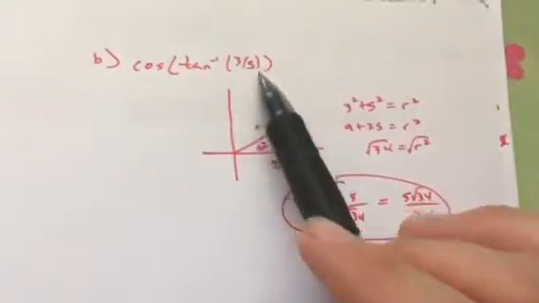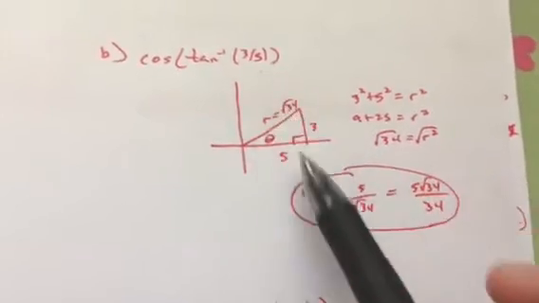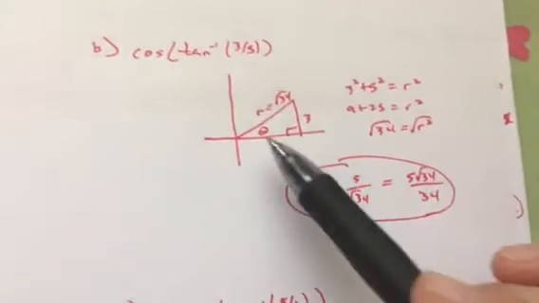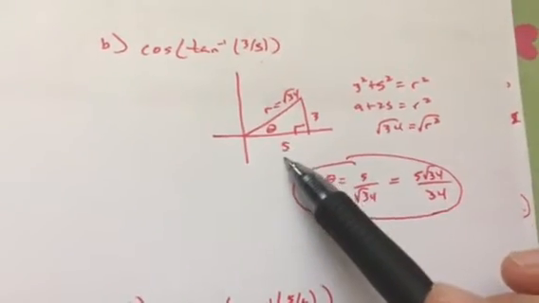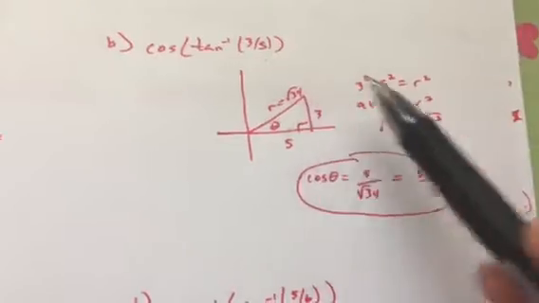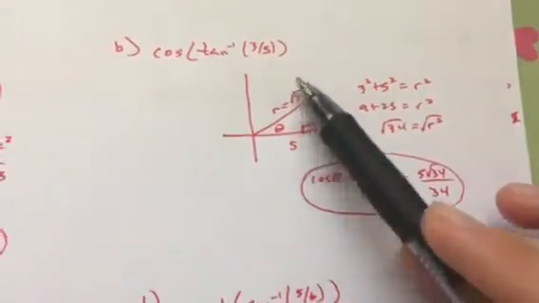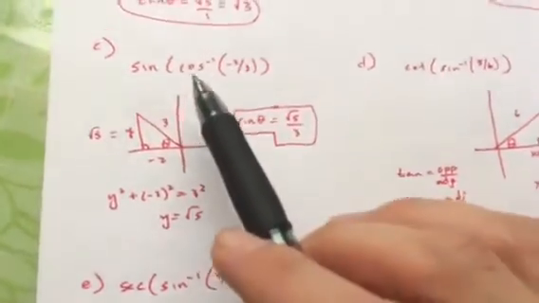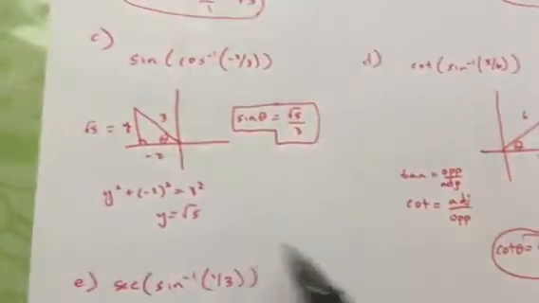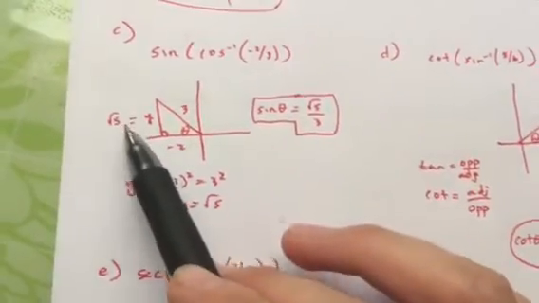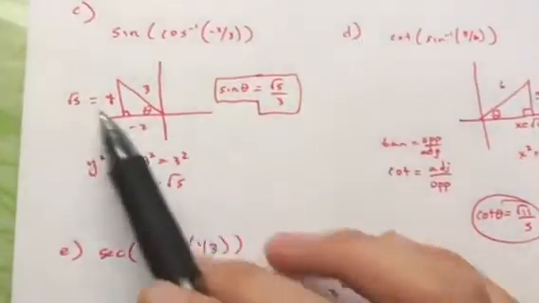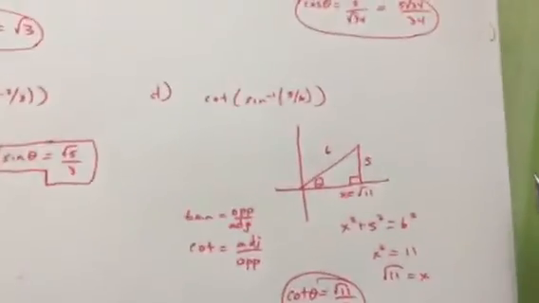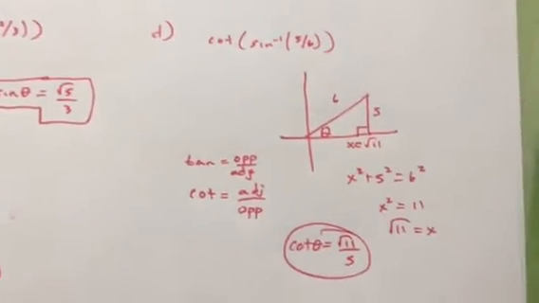All right, tan inverse gives you first quadrant values. It's positive, so it's first quadrant. Draw an angle that has a tangent of 3 over 5. Use Pythagorean theorem. That's √34. So the cosine is adjacent over hypotenuse. Either of those work. Here for C, cos inverse -2/3, second quadrant for that. All right, use Pythagorean theorem, you get √5. That is a positive √5 because you're going up. Sine is opposite over adjacent. √5 over 3.